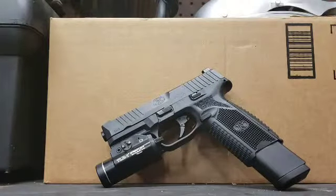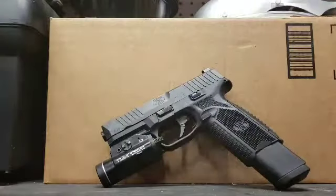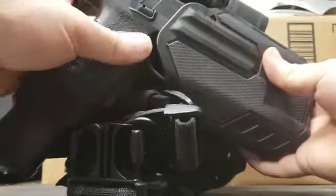I have worn this holster out in the field and I've had no issues. The one thing to get used to is a little wobble when it's on the leg. This is the Omnivore holster, which will accept the firearm as-is with a weapon light attached. It's a level-two retention holster: in order to draw you depress this thumb pad, then push and pull — and that's all you need to get the firearm out. On the upside, you can keep your weapon light on.